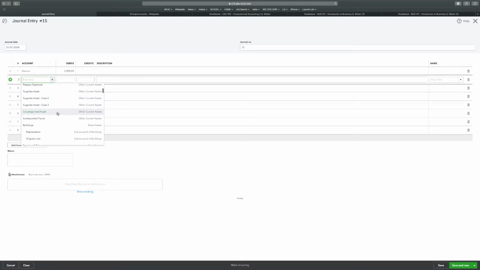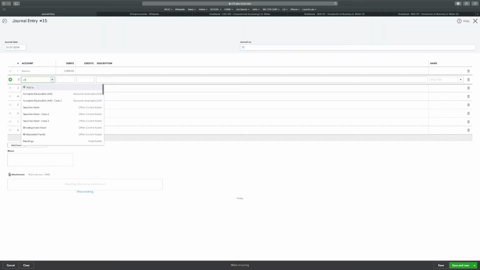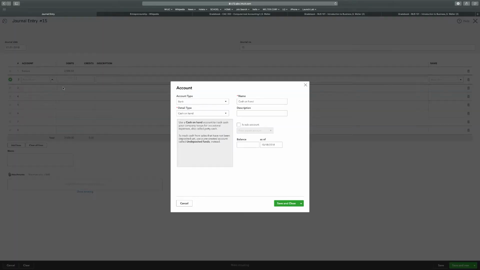Unearned revenue. Not undeposited funds, unearned revenue. And we'll need to see if it's even created. It might not be. I do not see it. Yep, it's not created. So I'm going to add new. And I'm going to select income account.